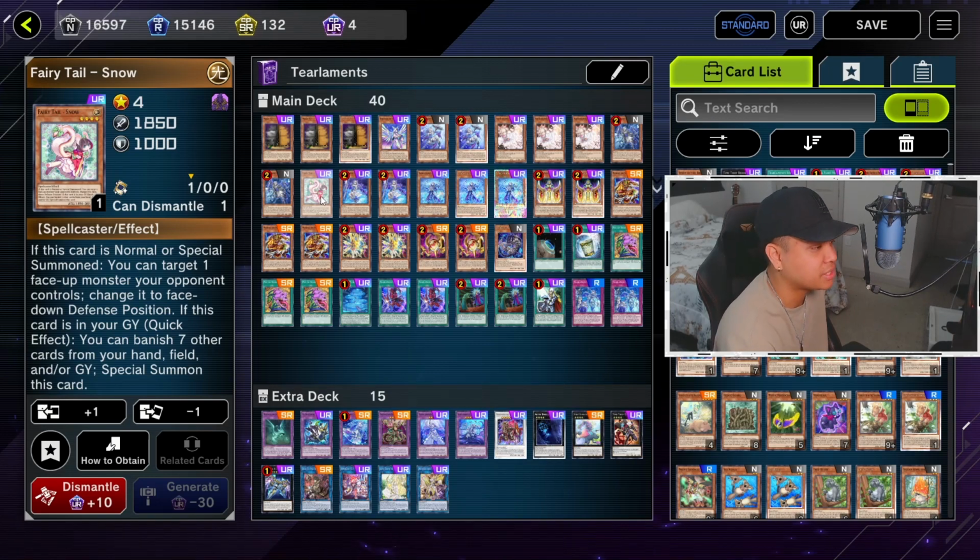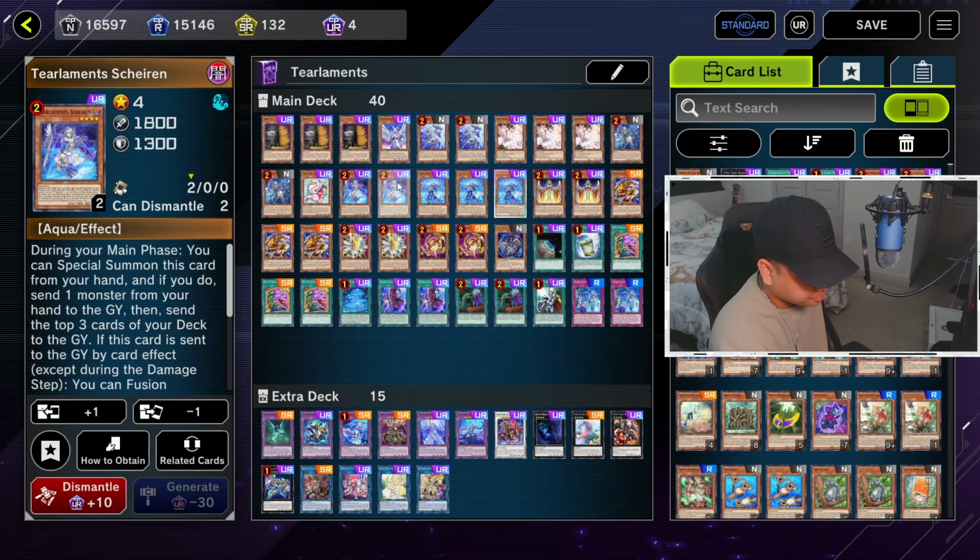Obviously, if you see it, you're just in such a crazy situation if you're milling a bunch of cards. Just remember Maxis in this format, dude. There's so many things that are broken that just get dampered by this card. You really have to think about that.